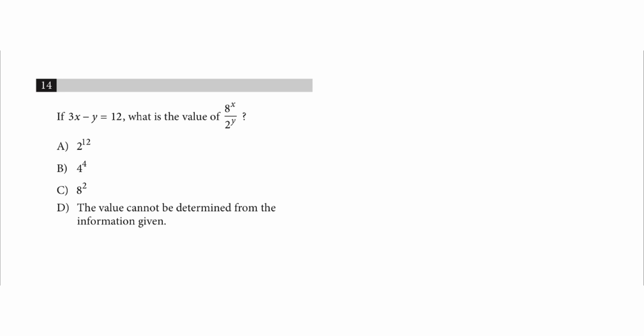You can solve this question, and it's really not that hard if you remember your exponent rules, or just pay attention to them in general. So what you can notice here is that 8 is the same thing as 2 to the power of 3. Converting it to that form is going to be important later, but 2 to the power of 3, and all of that is to the power of x. And in exponents, an exponent to an exponent, you just multiply them together. So this is the same thing as 2 to the power of 3x.